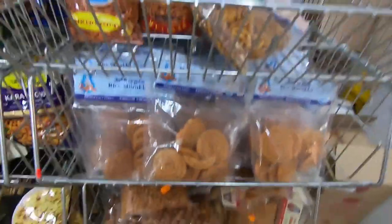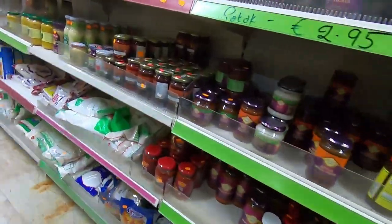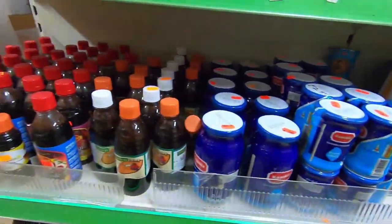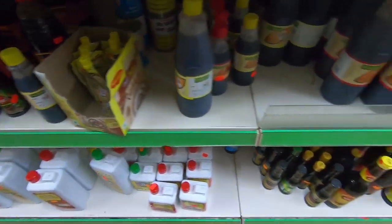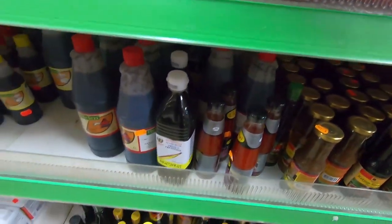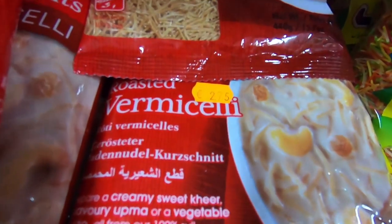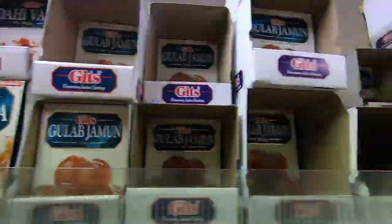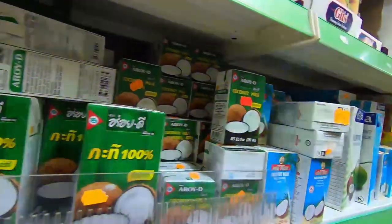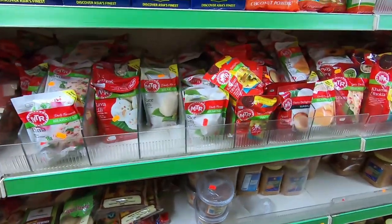This is the famous murukku — you'll also find it from Haldiram, and these are some handmade murukkus, maybe some local Indian aunties are selling them. There are some pickles and more oil. I think these are some kind of juice. They also had a rose sharbat somewhere — I saw it, it was 1.95 euros. Vermicelli 2.75 — just see the close-up, every price is in euros.